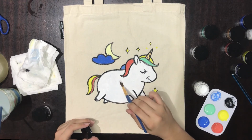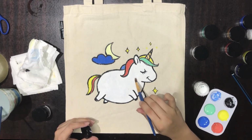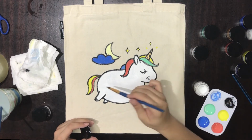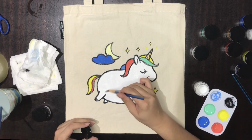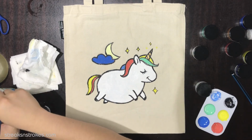After you're done with the painting, feel free to touch up any parts that you think need more paint. And now your painting is finished. Use a hairdryer to blow dry your painting, or you can leave your painting to dry until there's no more wet paint on the painting before bringing it to be ironed.